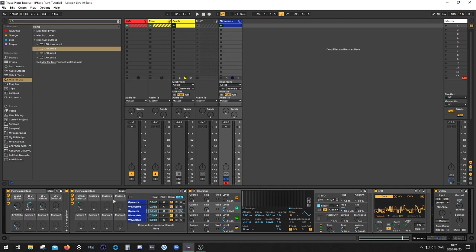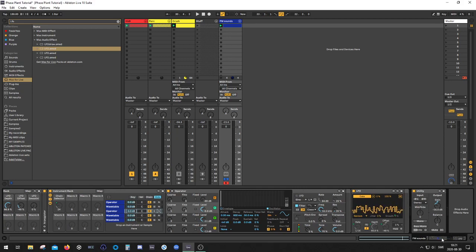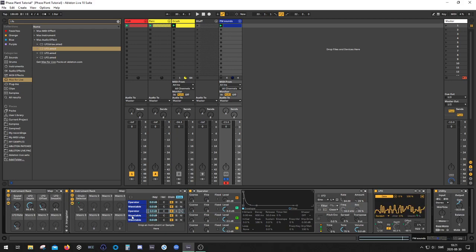I'm not that used to using the built-in VSTs inside of Ableton. I usually go for the third-party plugins. You can do the exact same thing with Serum, Sylenth, or Phase Plant, or whatever synth you like to use. So I'm going to leave it at that. It's nothing fancy. This is more about the concept of using the instrument racks.